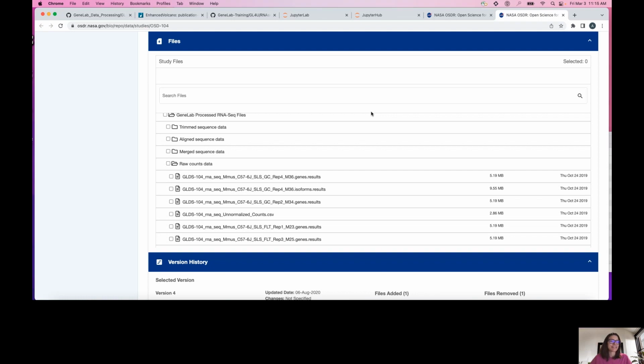Yeah, so this is going to be a lot of fun. It's going to be a little bit different because last time we kind of imported a table already. Whereas this, we're actually going to start with these files and pull them in. I was asking Romar to find a table, maybe a CSV type table. Yeah, a little bit more. I kind of figured out while I was looking at the data sets this week. I had to search around again to look for the correct files. I did find a data set now that has everything we need. So what you look for are these genes.results files. As long as it has these genes.results files in it, you'll be able to run this modified Jupyter notebook.